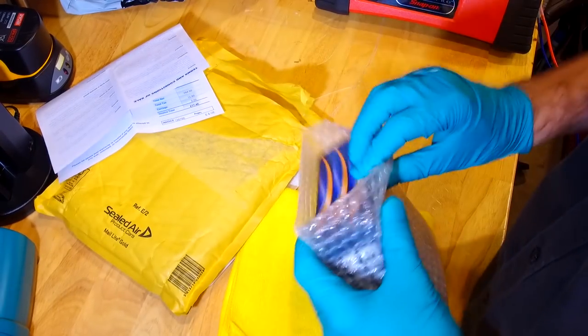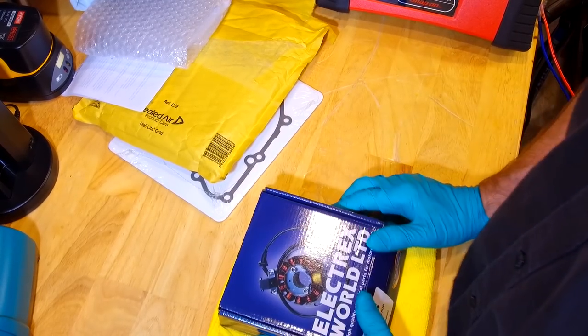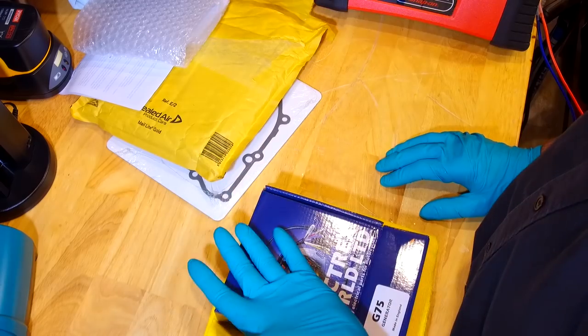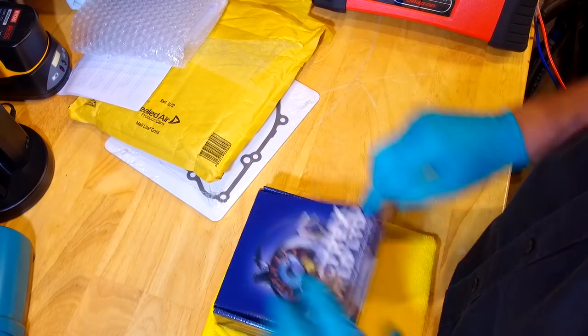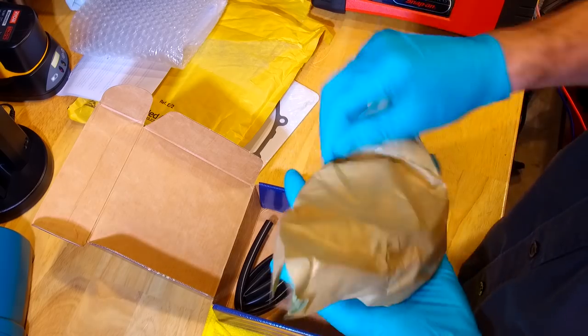Electrics World Limited. Back in the day, you always used to send your generators off to be rewound. I think it was a company called West Country Windings I used to use. And they were great, but you'd have to have the bike in the shop, take the generator off, send it away and wait a week for it to come back and blah blah blah. It was all a big pain in the arse. So having these ready done saves a lot of arsing around. And to be honest, they're cheap as beans.